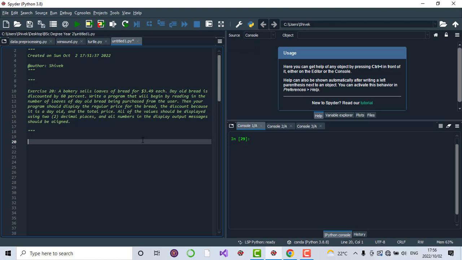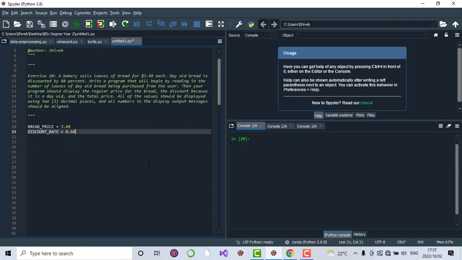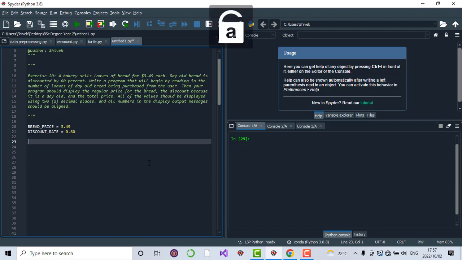We'll have bread price equals 3.49, and next let's call it discount rate equals 0.60. The zero is not necessary to include, but for formality reasons, let's leave that as is.